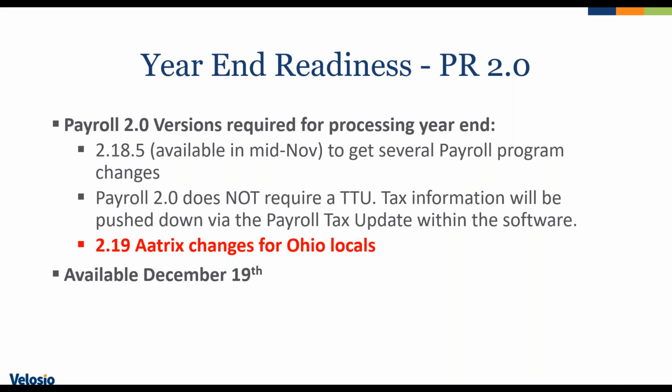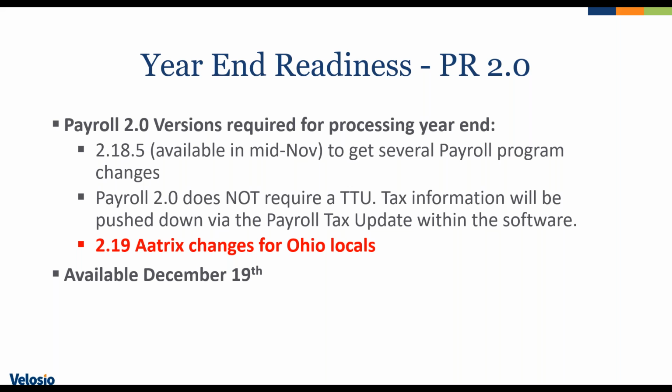Payroll 2.0 does not require a tax table update because the tax information is pushed down via the payroll tax update within the software. As you know, you no longer have to actually edit any tax tables themselves. And there is a process for telling the software which taxing jurisdictions you'll be using.